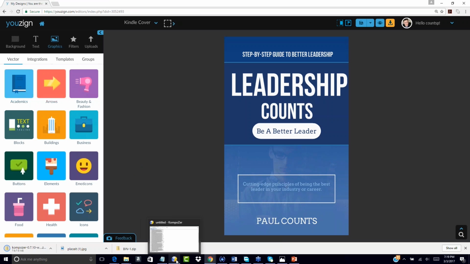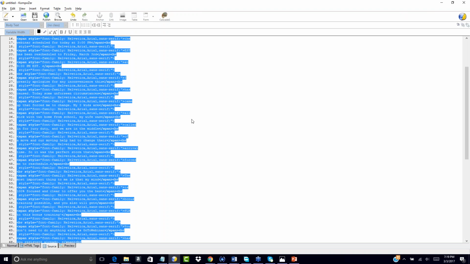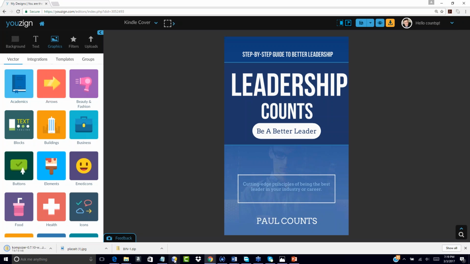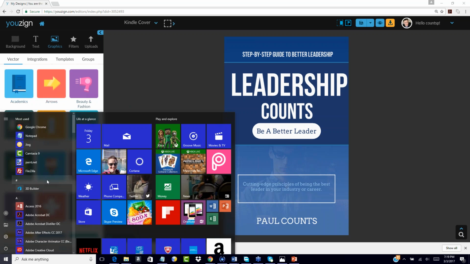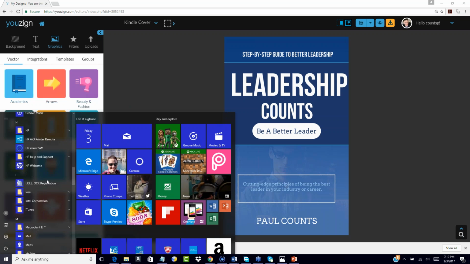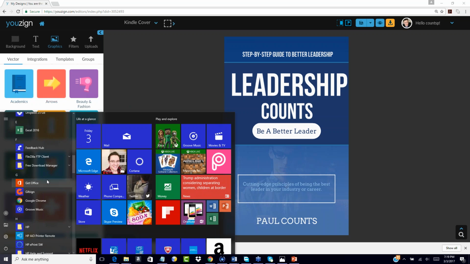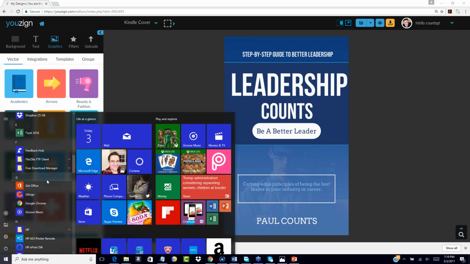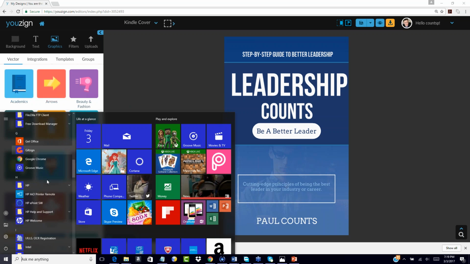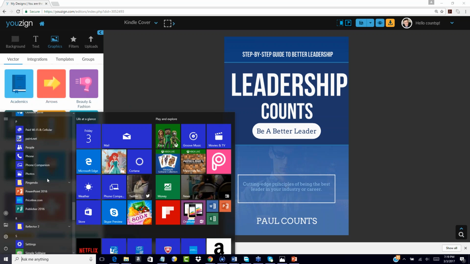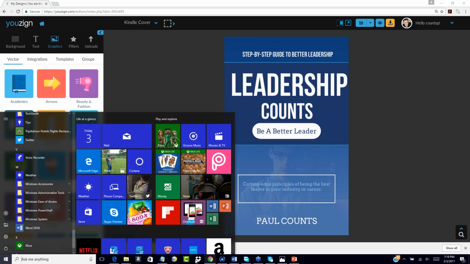So I'm going to go over here to Composer on my computer, and I have it installed on my machine. I'm going to click down here and open it, or you can find it where you find the rest of your programs.